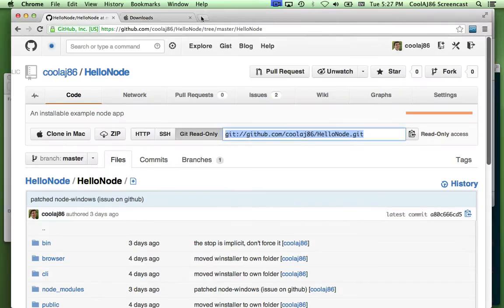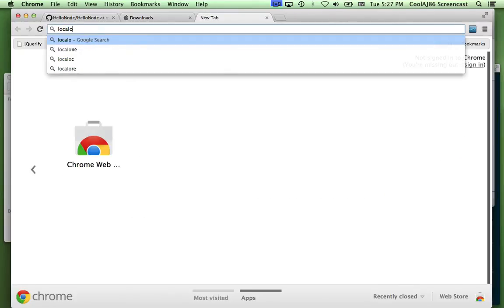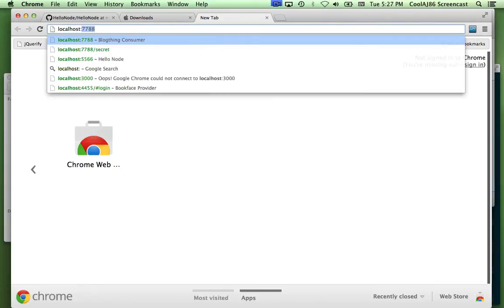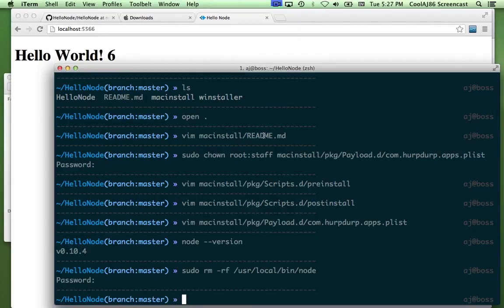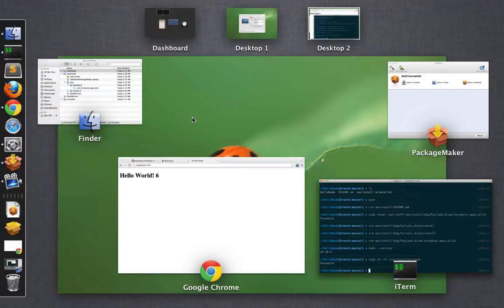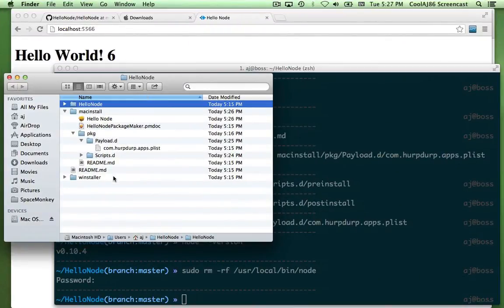So now, if I go to localhost, boom! The number's starting off at 5 because I did have it installed before. So yeah, there we've got it. A working Node app installer.